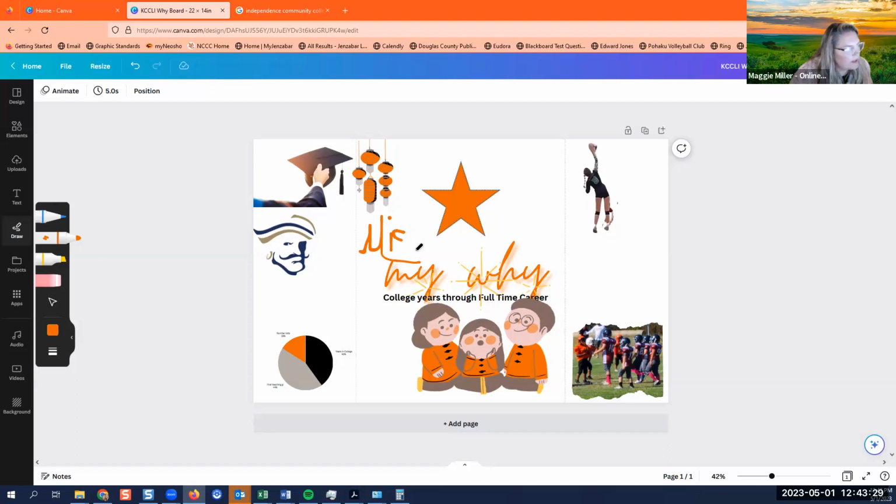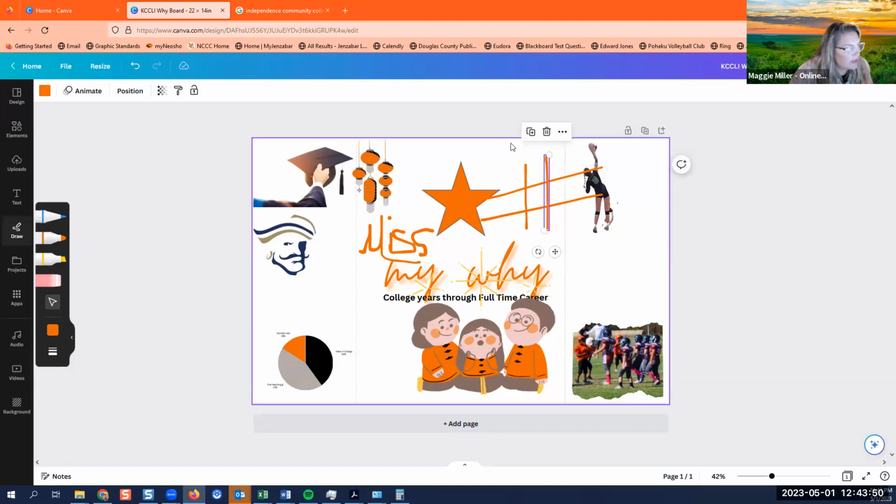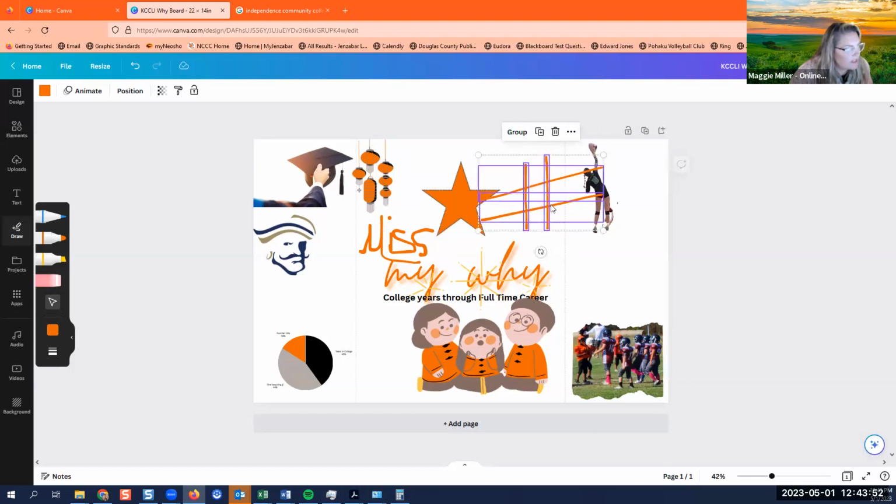Nobody really does a great job writing with a pen or a mouse, but you can do that. Oh, and then each stroke is its own little, I did not know this. This is new to me. So each stroke then becomes its own image. So if you need them to stay together, I would select all of them and then group them.